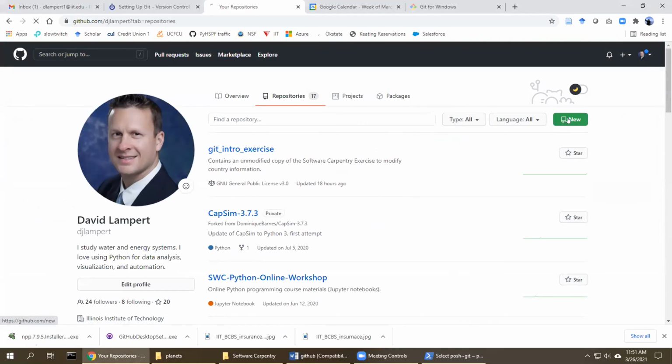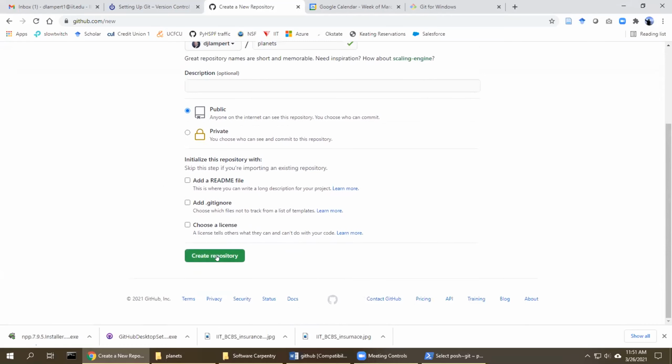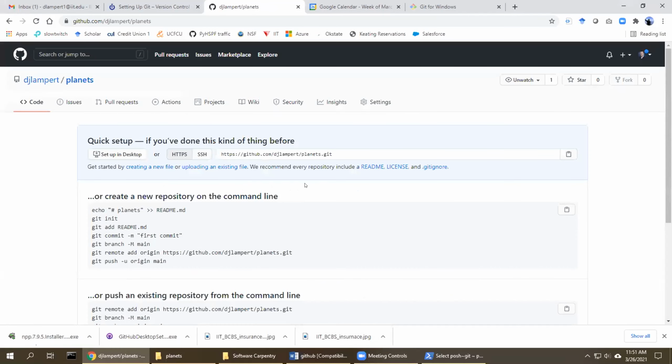So I'm going to make a new directory here, and I'm going to call it planets. It shows me that it's available, and you should be able to make one too. Your version of planets can be different than mine. I'm just going to go ahead and create it as it is. Now we've got this new thing, planets, but it's basically empty. Everybody let me know if you were able to go onto your GitHub website and create a new repository called planets. I had to delete my old one because I want you to follow along, but you should have been able to make your own.